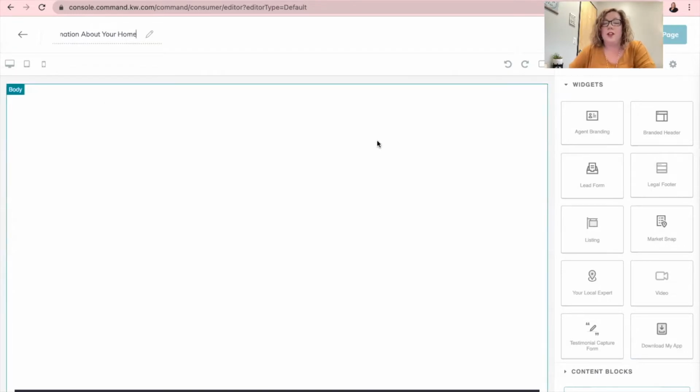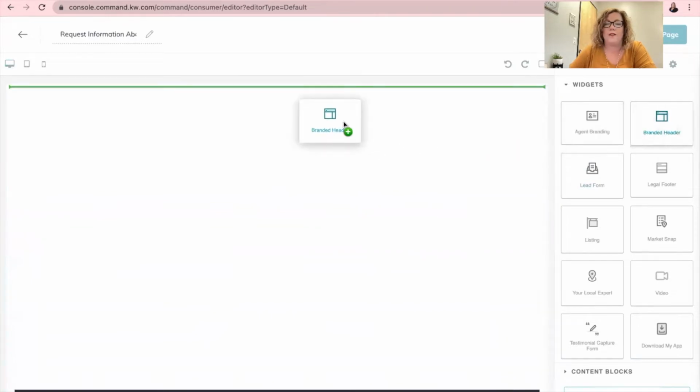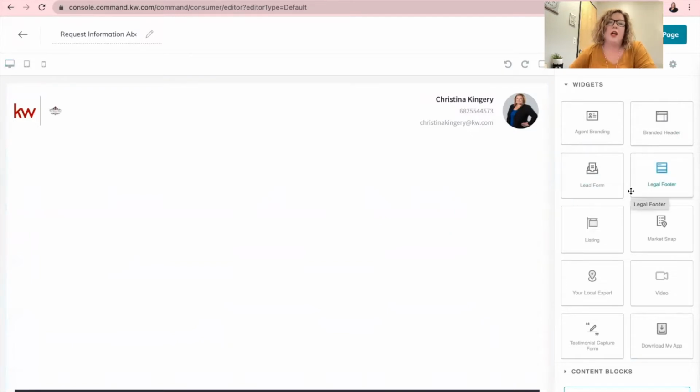Okay, so the first widget I recommend is click on branded header and drag it over. The second one would be a couple options. If you wanted to create a flyer that is very nice looking, very appealing and eye catching, you could create a flyer on Canva or in Designs.